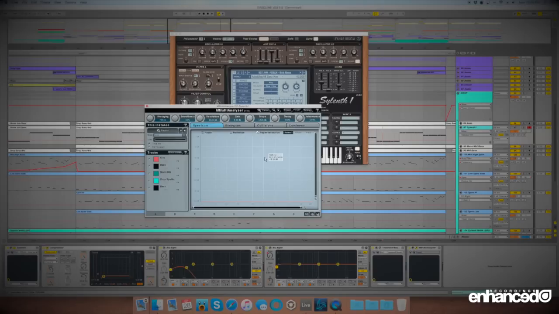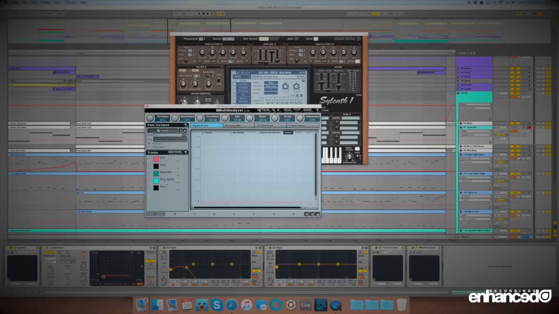So you can have 2 multi-analyzer instances. Well, you can actually have as many as you want, but you want to have at least 2 up so it can do its job. When you have one instance of the multi-analyzer on one channel and another instance on another channel, they can talk to each other and show you where the individual sounds are on the sound spectrum, and you can see if there are any areas where the 2 are clashing.